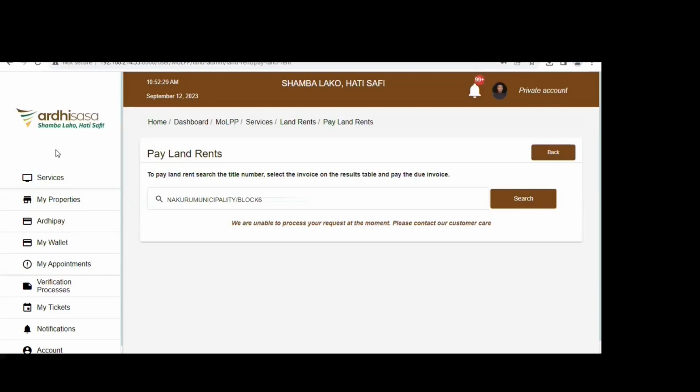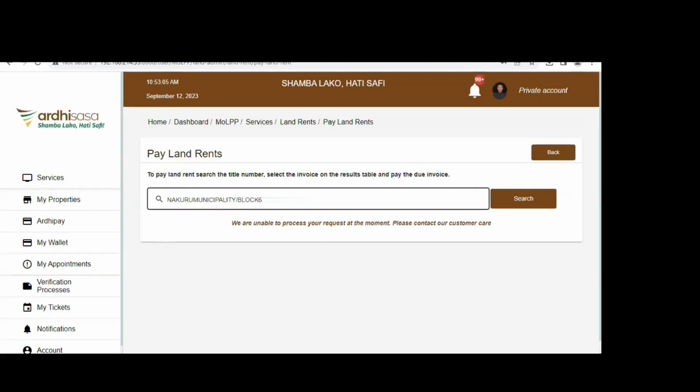So if you have already done a conversion process and the rent does not show, you raise a ticket so that we update the record. So you don't proceed to continue making payments against the old title number. Just to avoid confusion, after you have started transacting on the system, that number that you're using is the one that you should be paying rent against. Again, if you make a subdivision, you don't go and pay rent against the mother title. Even if you find the record, you do not pay rent against the mother title. So you make payments against the current parcels.